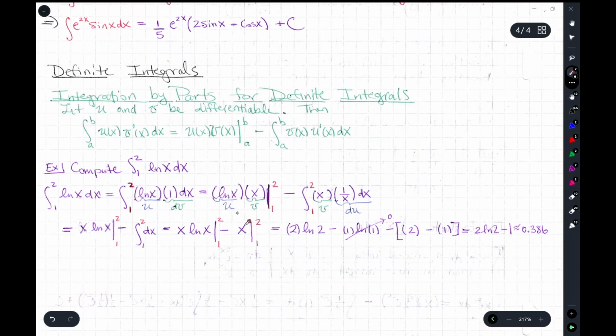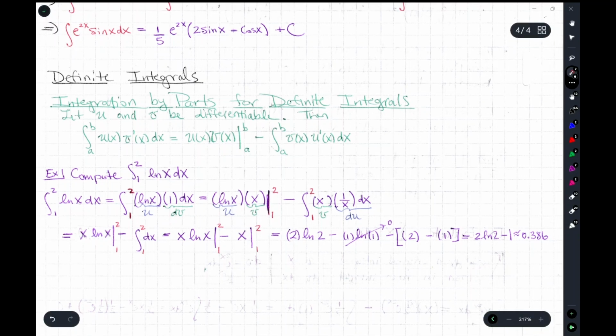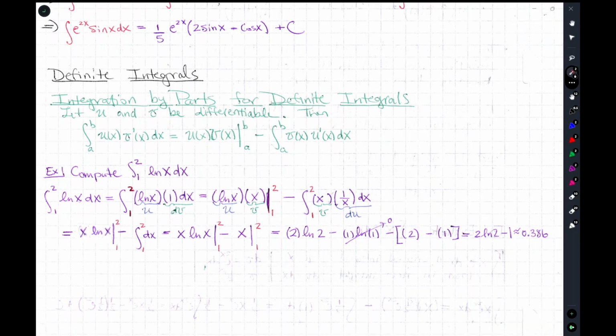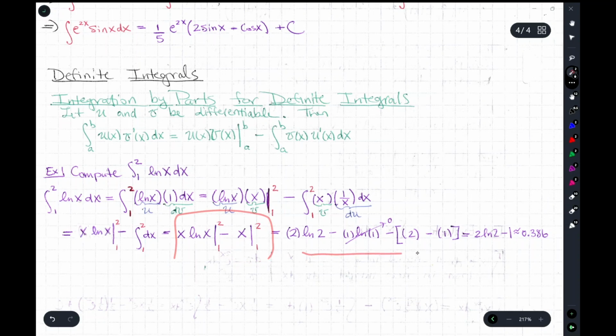And again, here I encourage you to just use the formula to think about this and write the u's and v's in a box, such as I've done before. And you have the bounds. And we get to now write v du instead, and you can see x times 1 over x, well, that's just 1, so it's really easy to integrate that. And we get this final expression here, simplifying, and you get that right there.